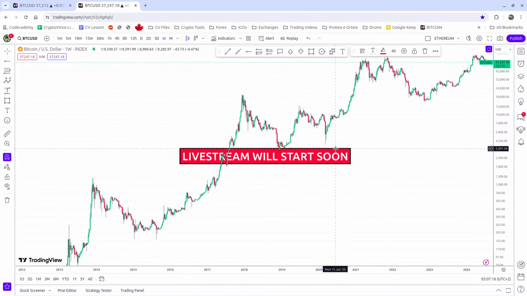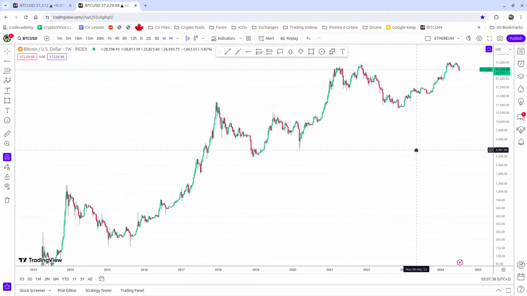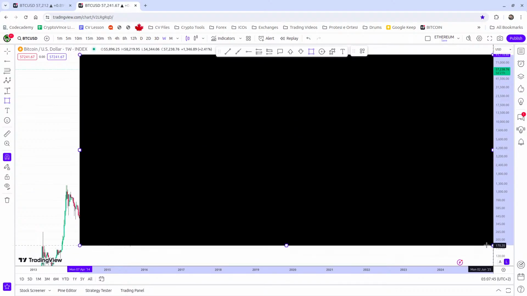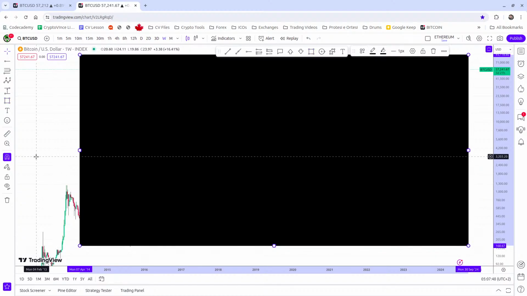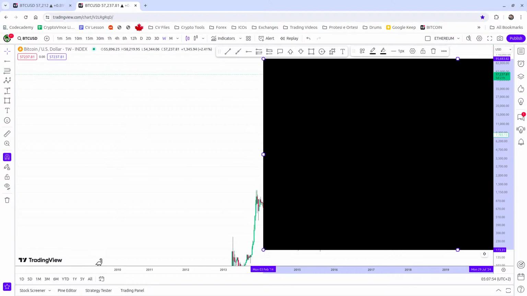I'm just going to show you how market structure changes and how you can spot a reversal. Just a very easy analysis of the highs and the lows in the overall Bitcoin trend. So I just want to do this like this, so you guys don't see anything. I'm going to go slowly, moving the square.